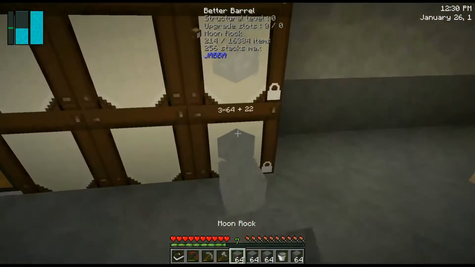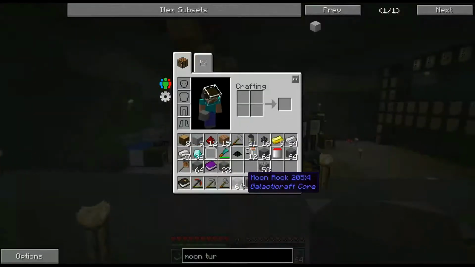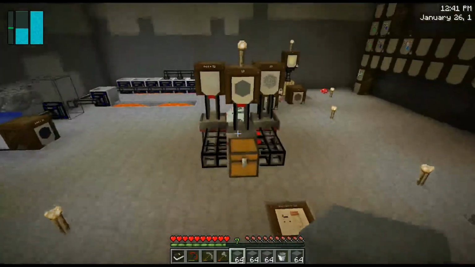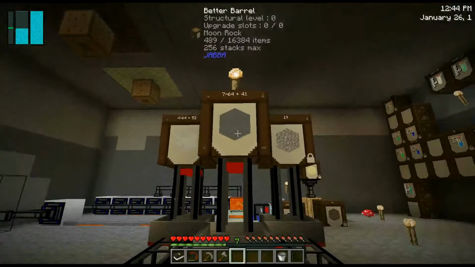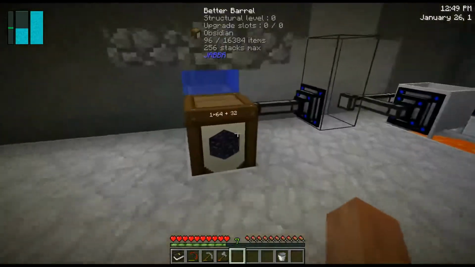Oh, I still have a lot of moon rock here. I don't know if I can craft moon rock, so let me just check. Yeah. Oh, but it's two silicon. And maybe it's still better that I mine for the moon rock. That I'm not sure. But I'm not running out today. So it's a problem for later time.